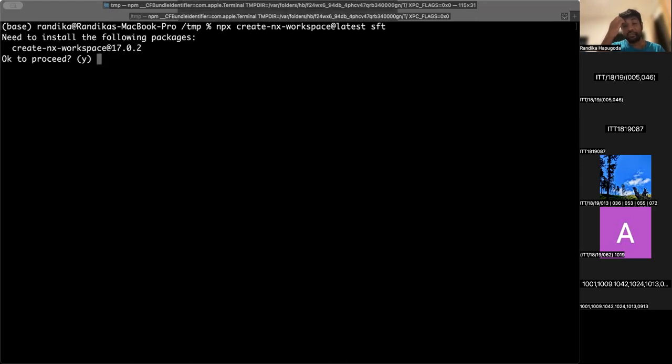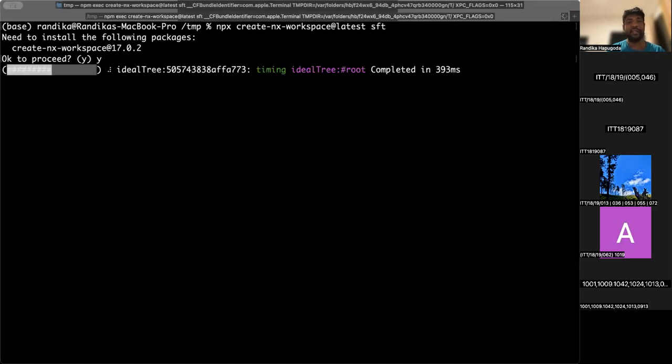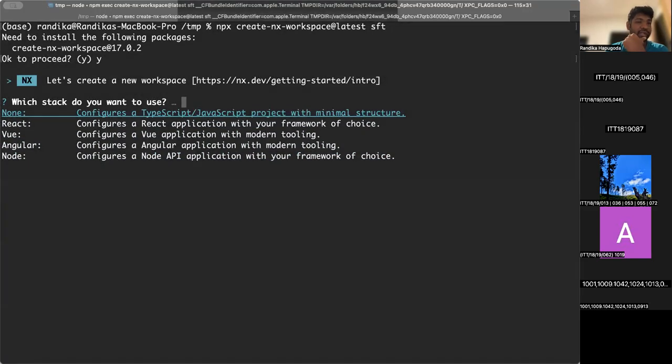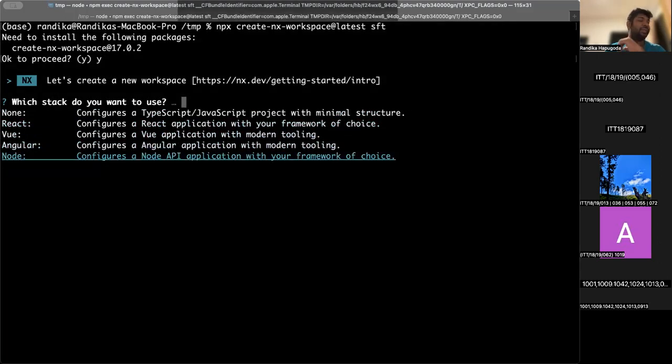It will ask whether you want to proceed. I'll say yes, and depending on what sort of internet connection you have, you will get an immediate response or not. The next thing is it will ask what sort of application it needs to generate. nx supports multiple platforms.